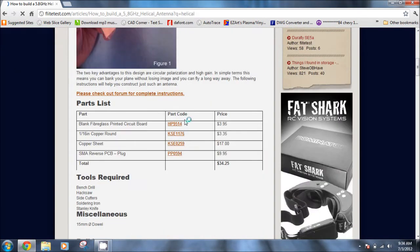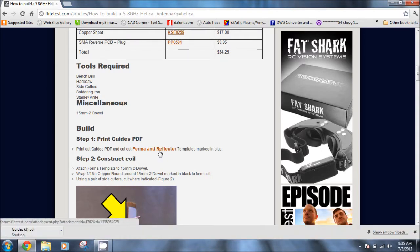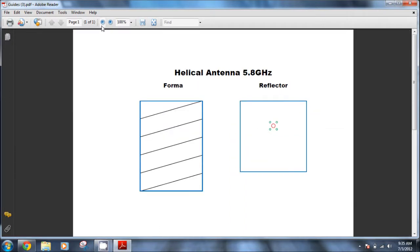We're only looking for the PDF that gives us a pattern for the former and reflector. This will be a PDF file that we download. Go ahead and click on it and open it. This PDF file contains a template that we can use for our reflector and for the actual wrapping of the coil around the dowel rod. So we'll go ahead and print this out.